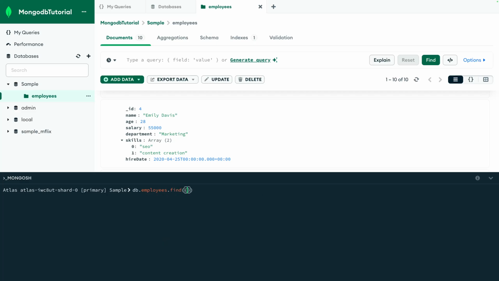db.employees.find, open it, enter. So skills, we are trying to figure out the skills. In this case, of course, we are going to use the not equal to operator, whose skill should not match Excel. Apart from Excel, I need to filter the records. If the employee has master skills in Excel, I don't need that guy. I need the guy who doesn't have the skills in Excel. So hit enter. Now here we go.